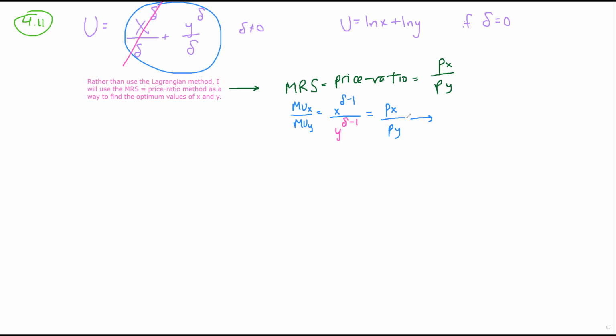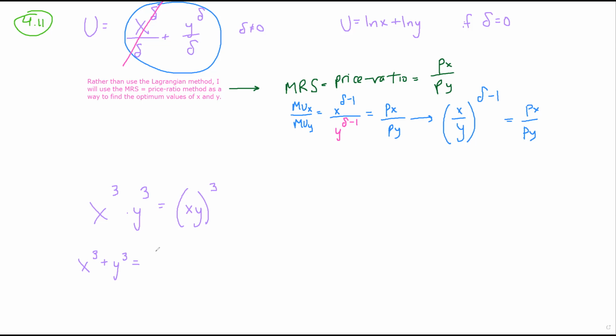Notice that X and Y are being raised to the same power, so you can write it like this. If X and Y are being raised to the same power, then you can put them in the same parentheses as long as they're being multiplied. If you have X cubed times Y cubed, you can write that as XY cubed. Do not make this mistake. I can't tell you how many times I've seen people make this mistake, although realistically, it's usually OU students who are making it. Trust me, I've tutored them for a while as well. You cannot do this. This is a big no-no. But as long as they're being multiplied or divided, as in the case over here, you can put them in the same parentheses. So that's what I've done here.